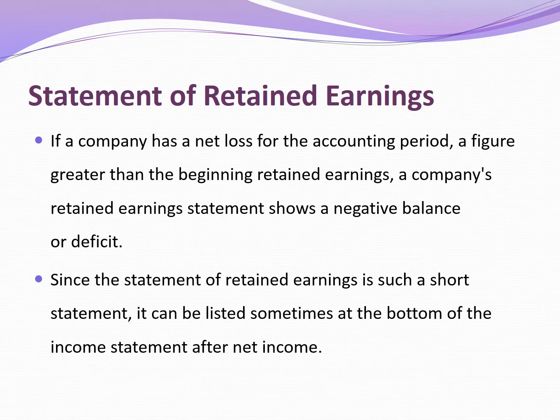If a company has a net loss for the accounting period, a figure greater than the beginning retained earnings, the company's retained earnings statement shows a negative balance or deficit. Since the statement of retained earnings is such a short statement, it can sometimes be listed at the bottom of the income statement after net income.